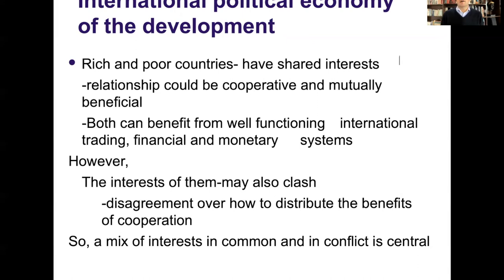There's also lots of research on something called development shocks. That means if developed countries, because of domestic economic downturn or something else, are reducing development aid, this has a very bad effect on the receiving countries as well. So we do find very mixed results with this interconnectedness. At times, and generally speaking, the interests are aligned between the developing countries and the developed countries, but there is conflict, and very often in these conflictual situations, the developed countries are more powerful and therefore can promote their own positions better than the developing countries. And so we do find situations where developing countries are suffering by interconnectedness.